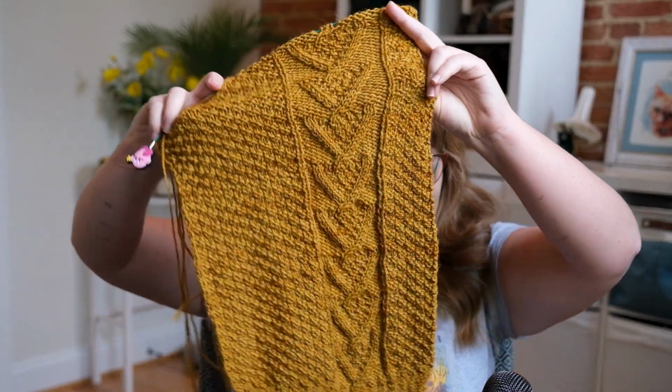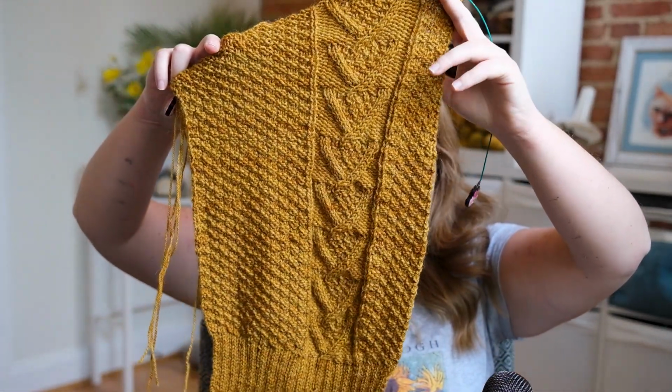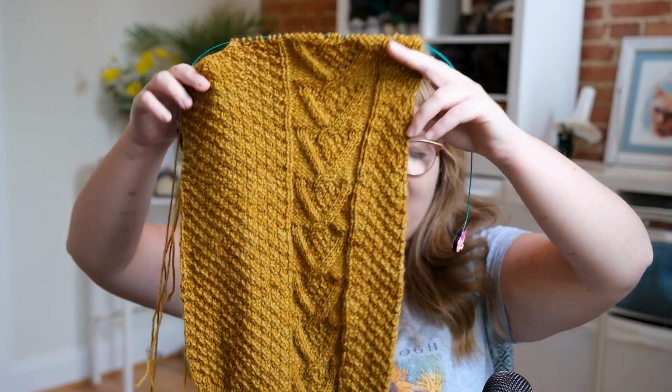This yarn is merino and alpaca, and it's creating a really beautiful fabric. I love everything about it. This feels like knitting with gold for me, and it makes me really happy. This has been a really interesting exercise for me because it's showing me I do have a vibe. I really do. I have a very strong vision for what I want and for what I like to wear. I have a very set idea. And when I deviate from it, I am doing it in a way that it's still serving that idea.